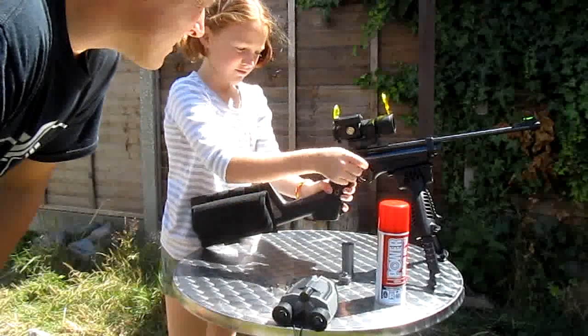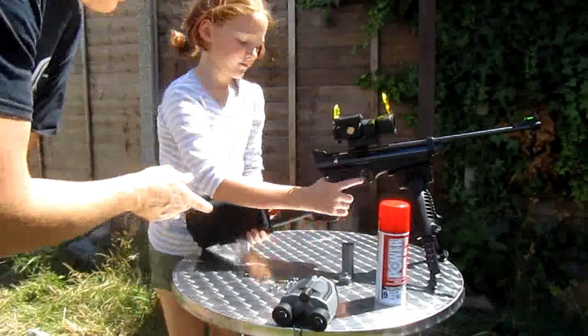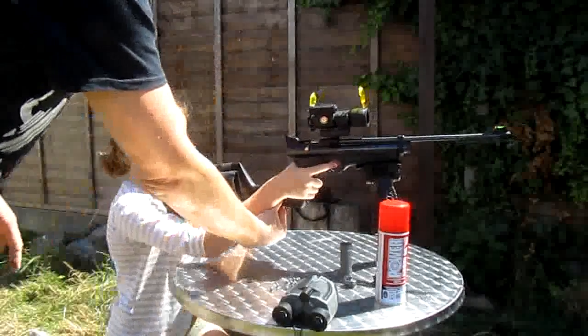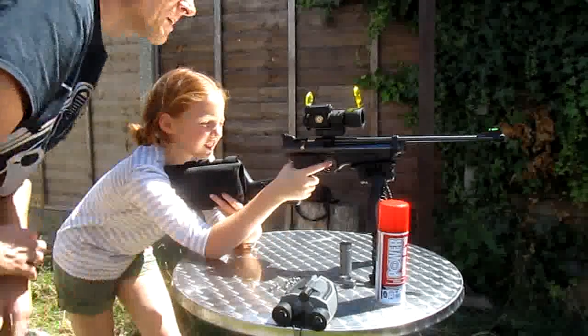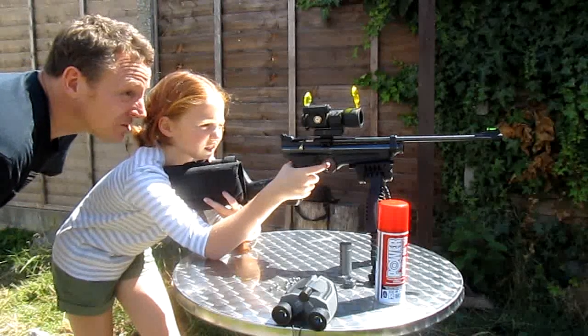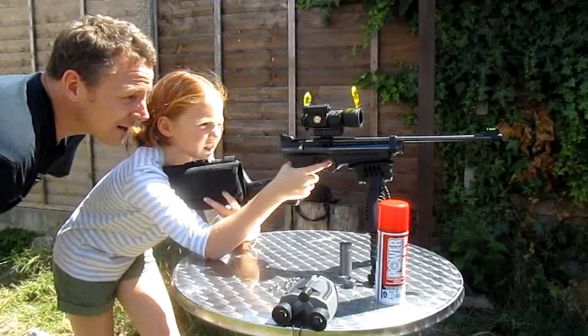All done. Lock it down. Right, and then get into position. No, not yet. Get into position. Look down. Get down to the scope, not bring the gun up. That's it. And then that little red dot that you can see. Yeah. Can you see it? Yeah. Little red dot in the middle. Put that on the yellow part of the target. Wait until the... Can you see the wind blowing it? Yeah. Right, and then take your safety catch off.